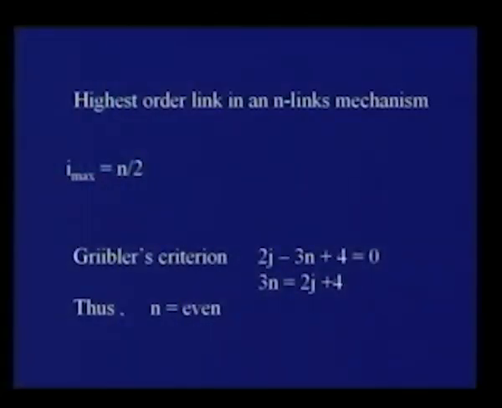We have already seen that the 4 link mechanism is the simplest mechanism. So the next more complicated mechanism should be n equal to 6, that is a 6 link mechanism. If the kinematic requirements are a little more complex, which cannot be satisfied by a 4 link mechanism, then we have to try to use a 6 link. Now let me go into the number synthesis of 6 link mechanisms.